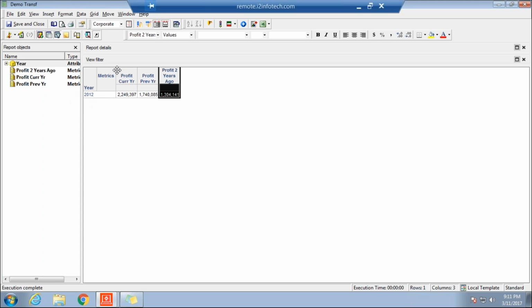Now if you look, you are getting only one row. The others you don't get because for 2011, 2011 will be current, 2010 will be previous, but 2 years ago will become 2009, for which it doesn't have data. As it doesn't have data for one metric, the entire row will not be displayed.